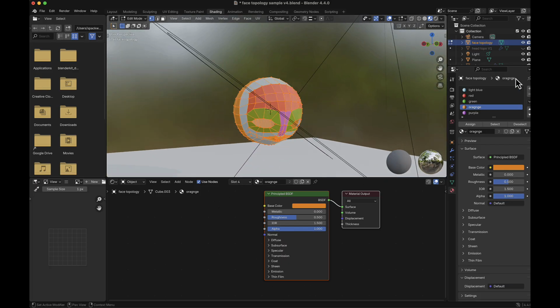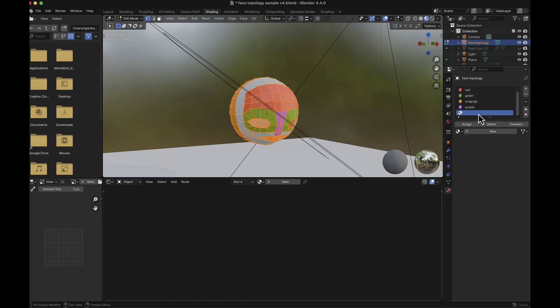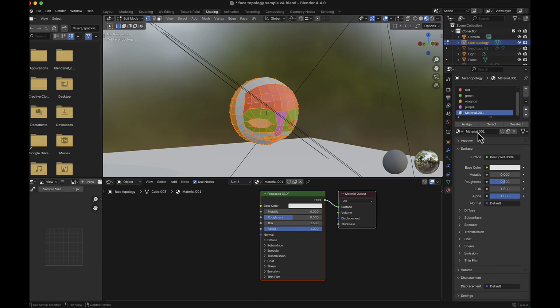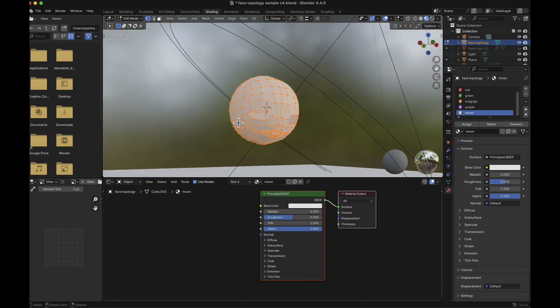But we're going to add a new material, hit new here, and I'm going to call this moon, and hit assign. So now we know that's applied to all the faces, they've all gone white.